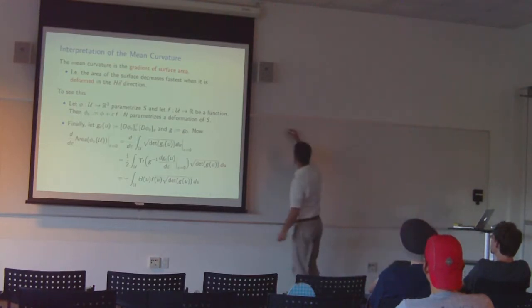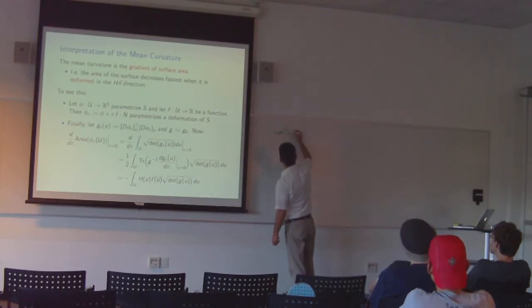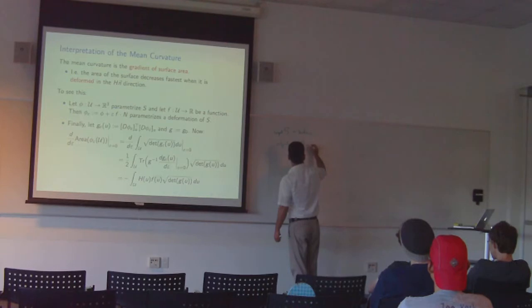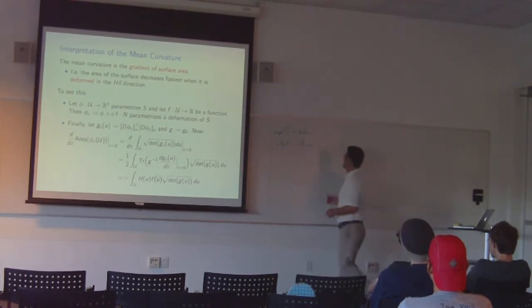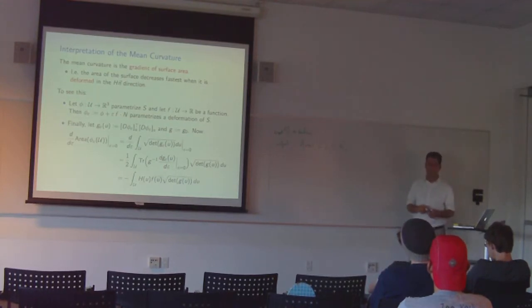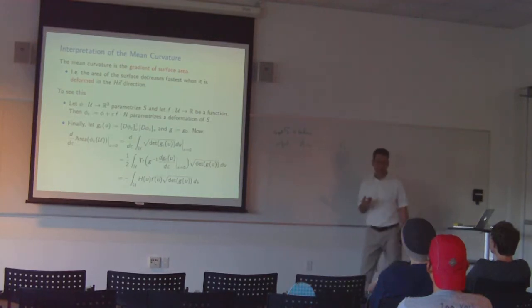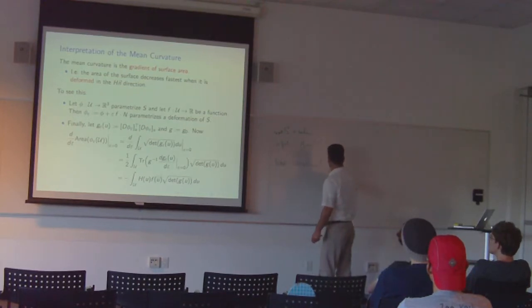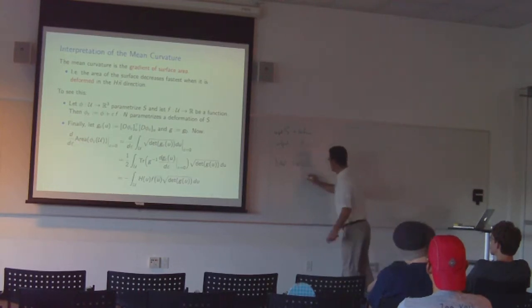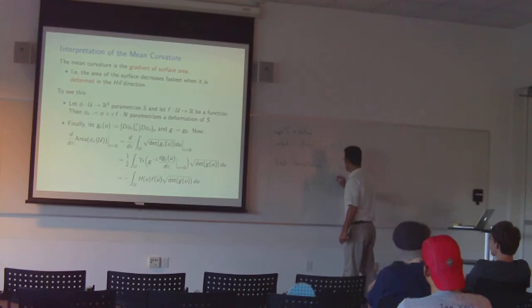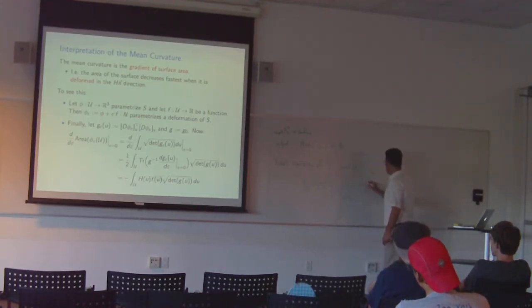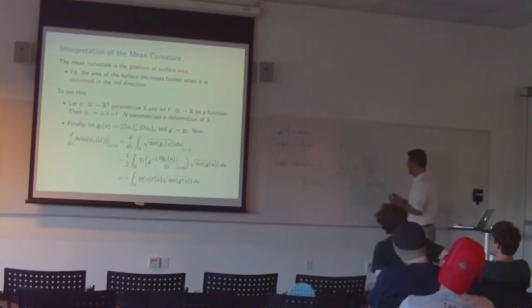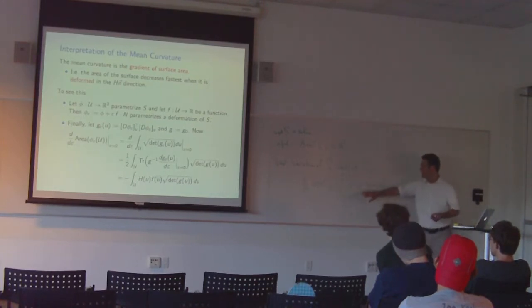Think about that for a second. What you have is the input is a surface, the output is the area of S, which is a positive real number. So how do you compute the gradient of this kind of thing? Well, when you take a gradient, you take a derivative. You need to differentiate this thing as the input varies. So what you need is a variation of the surface. Call it S epsilon, and then you want to compute d by d epsilon of the area of S epsilon at epsilon equals 0. And this is somehow the gradient. We'll see this more precisely in a second, but anyway, this is the idea.